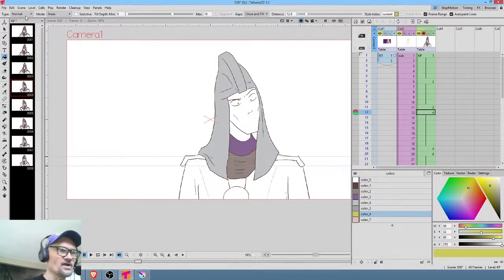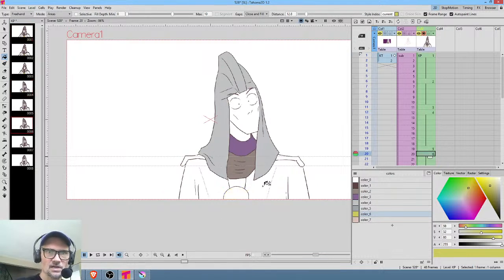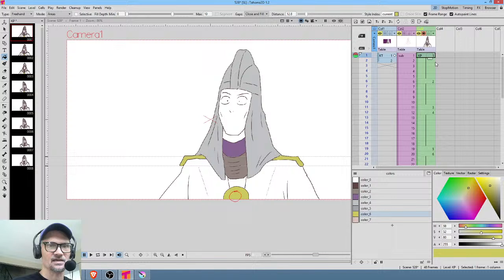So again, it'd be frame range, freehand, and what we would do, let me see if we can hit shift and expand this. 1, okay, that didn't quite work. 2, 3, yeah, it doesn't work. Okay, so let's go back to the beginning, and we'll just deal with this. So we'll go here, and now we go to the end, and frame range is confused. Basically, I have to draw two shapes or it's not going to understand that this is the first click and not the second click.